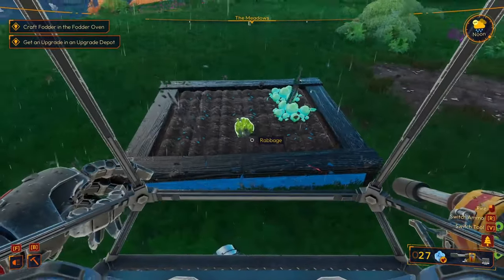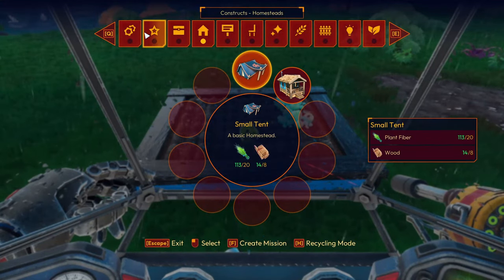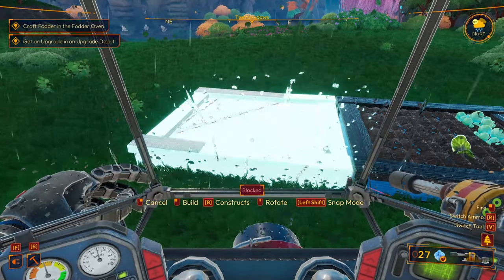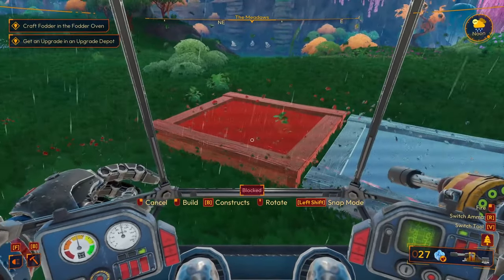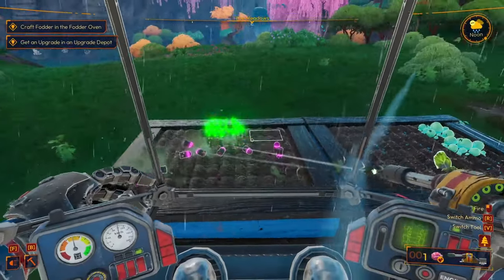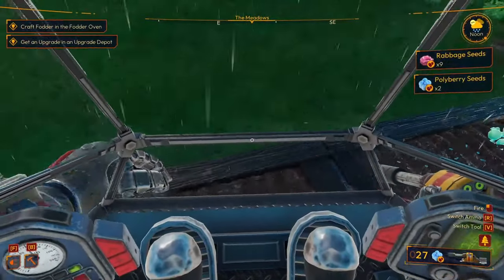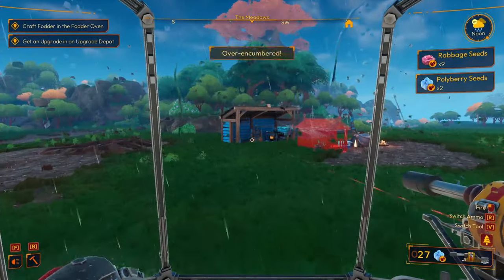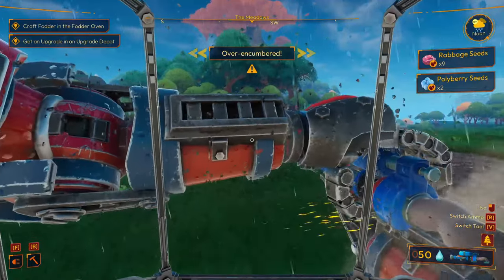Seed shooter. Can I build another one of these plots? I want to build another one, like, right here. And then another one right here. We'll just build this up. Pow, pow, pow, pow. Okay. I planted a bunch of something there. It's raining. That's good. Are we good over here?